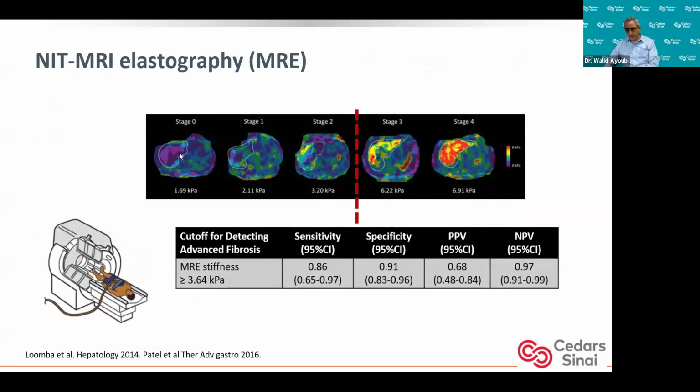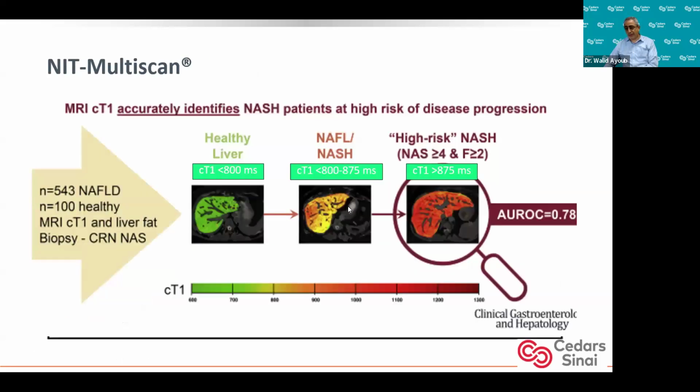While the blue or the magenta color is more of a healthy liver, as you move from magenta to red, the liver becomes sicker. Another advantage of the MRI is that it could measure inflammation, and this has been validated. There's a software used with the MRI machine that gives us an indirect measure of the liver inflammation called CT1, and that's been validated in many studies. So we have many measures to assess the level of damage to the liver without doing a liver biopsy.